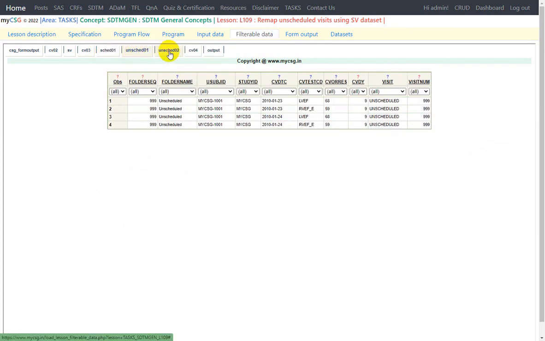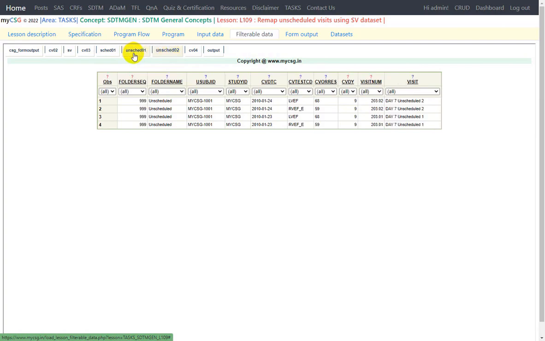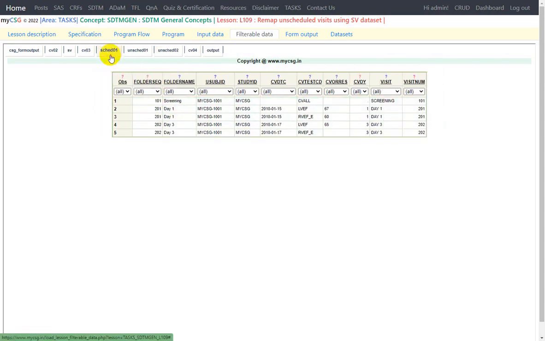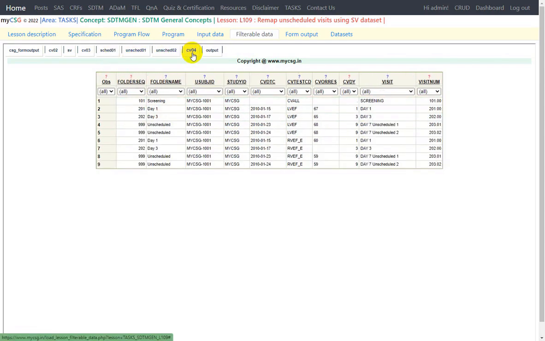After that, unscheduled 01 is merged with the SV dataset to fetch the visit num and visit values corresponding to the date value of that subject from SV. Then we appended this unscheduled data to the scheduled visits and created it as CV04.